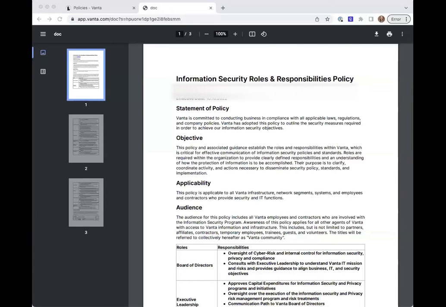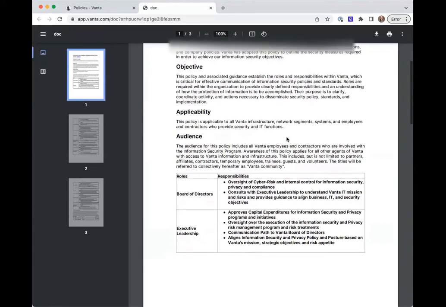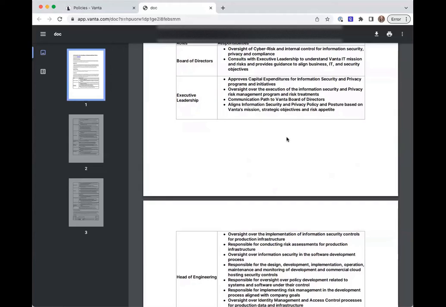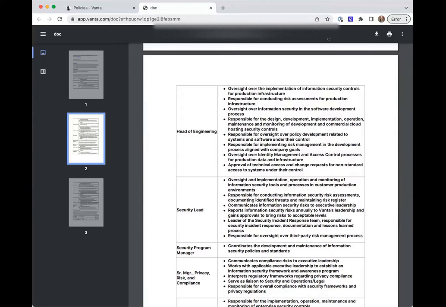Okay, let's walk through it. Now, first question I get a lot is like, Matt, I don't have these certain roles. That doesn't matter so much. The concept here is you're assigning roles and responsibilities for information security in accordance with your organization. So these titles, etc., can be whatever you want them to be. Now, the board will probably be pretty consistent if you have a board. Executive leadership might be pretty consistent. But when you get into head of engineering, head of operations, all of that, that could be VP of IT or CIO, whatever your roles are, make this accurate for your organization.